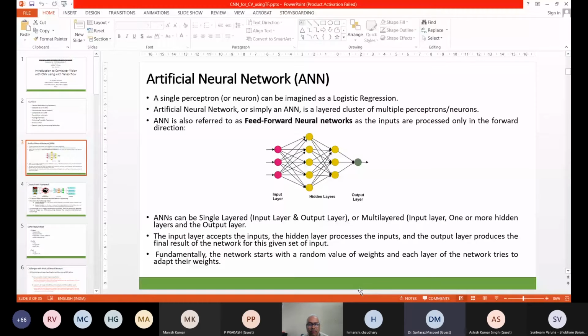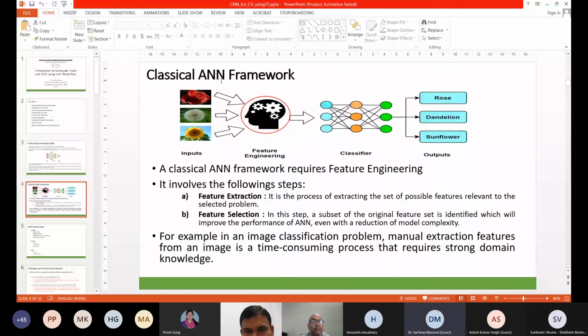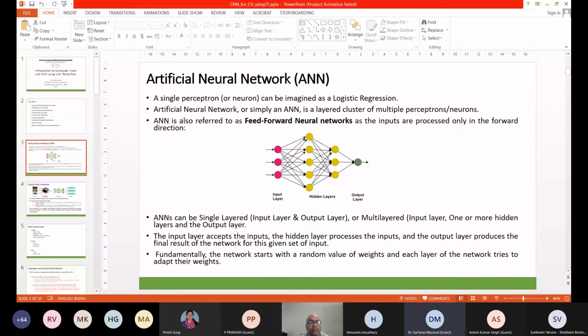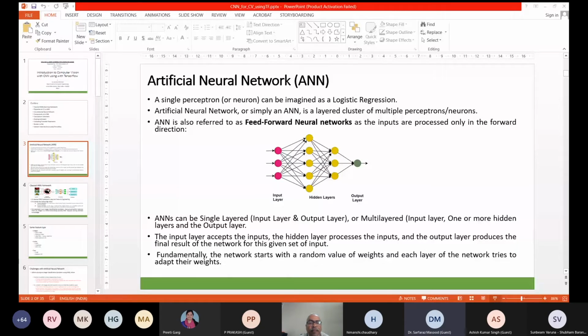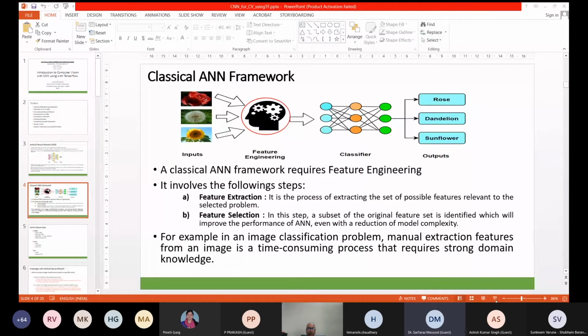Sir, it's visible now, and is this moving to the next slide? We can see the third slide. Please put it in presentation mode, Dr. Sarfraz. Okay, with F5. Slides are visible but it is not in presentation mode. Sir, I am in presentation mode, but the slide is not changing. Continue.